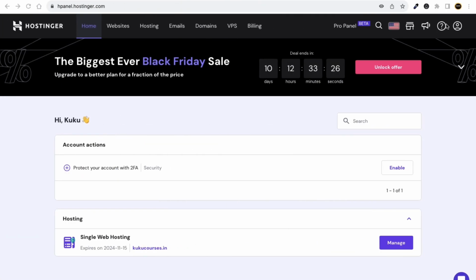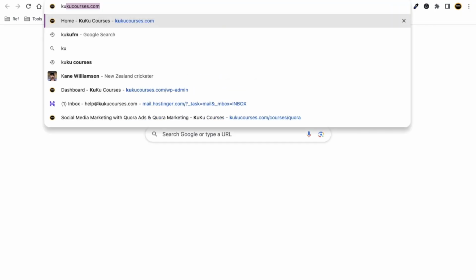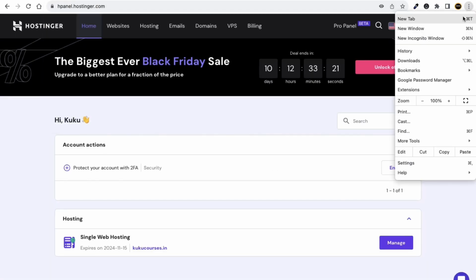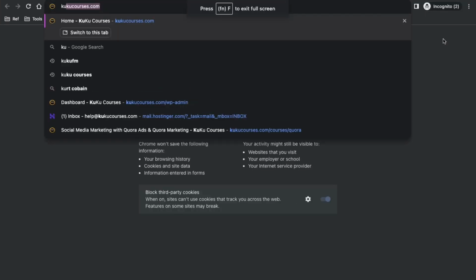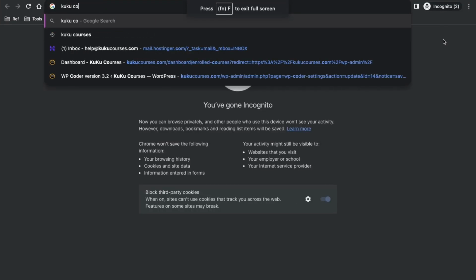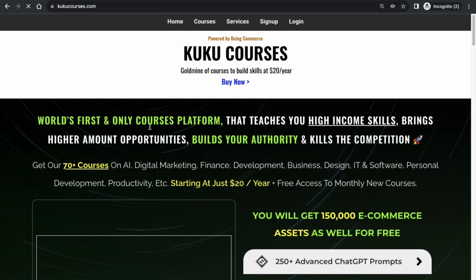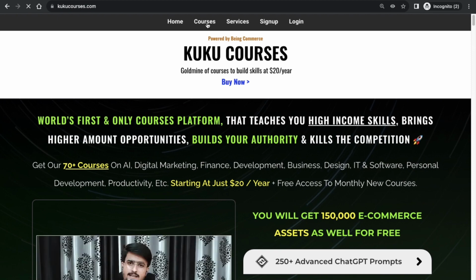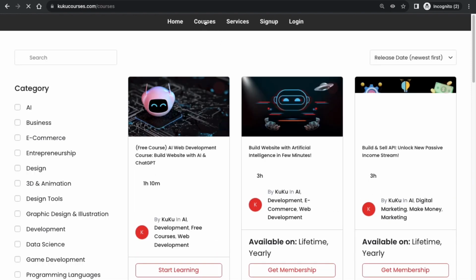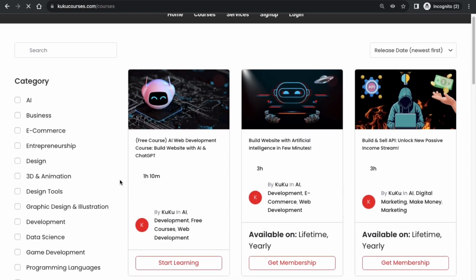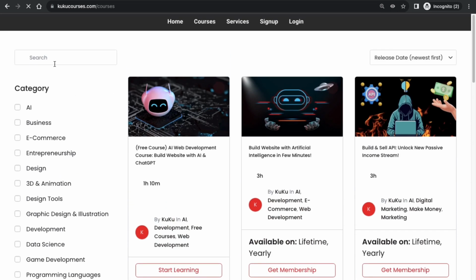So for example, if you go to our website again, that is Cuckoo Courses. Let me open this website, Cuckoo Courses. Click on the enter button, and go to the home page of our website. Awesome. And from here, my friends, you will see this courses tab, right? Just go ahead into this courses tab, and here you will see, or you can search WordPress. Click on the enter button.